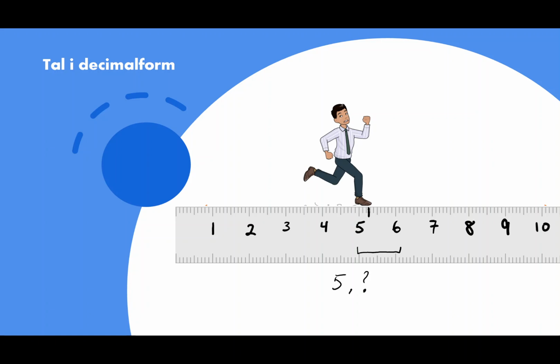When you count this total, you have 1, 2, 3, 4, 5, 6, 7, 8, 9, 10 spaces. If he's gone 3 steps, well, we can say this is 3 out of 10, which we know is 0.3. So in that case, our answer is going to be 5.3. In Canada, we like to use the decimal point here. In Sweden, we like to use the comma. They both mean the same thing.